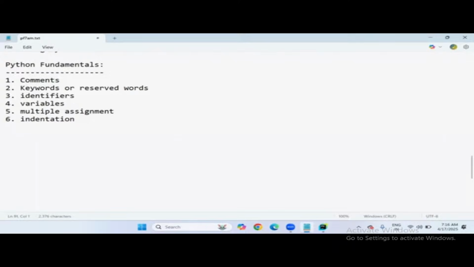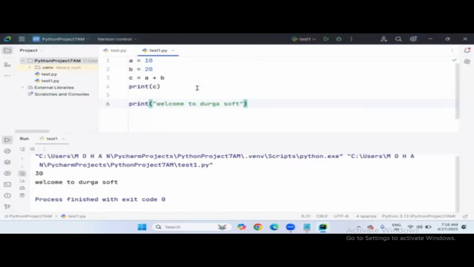Then the other situation is, for example, I'm a developer writing some application logic in this program. While writing the application logic, try to get into the habit of leaving comments. Leave the comment means just try to write or add some comments for your logic. For what purpose are you writing the logic? What is the reason to define the logic over there? So that at least after a few days, if you look back at your code, you can easily understand it. If you don't leave comments, when you look at your code, even though you have written it yourself, you may think why you wrote this code at that point of time.